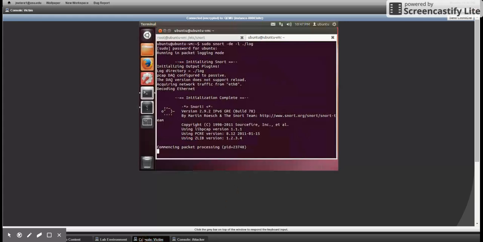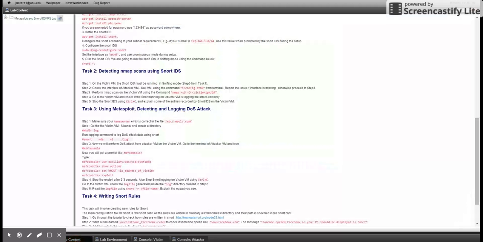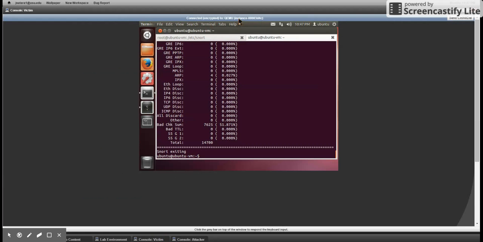So to view the log file, it's supposed to be snort -r and then the file name.